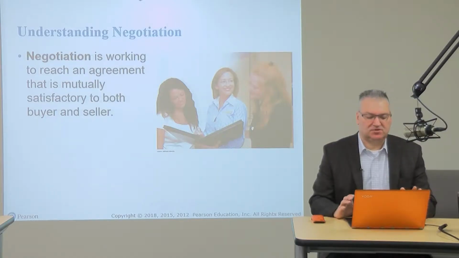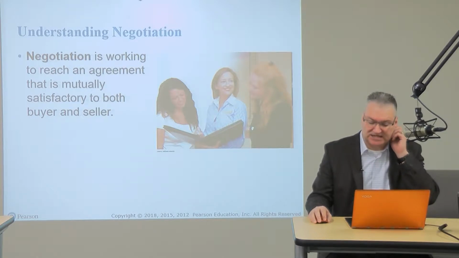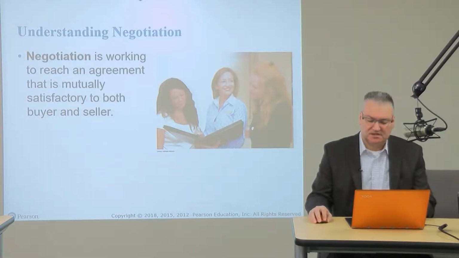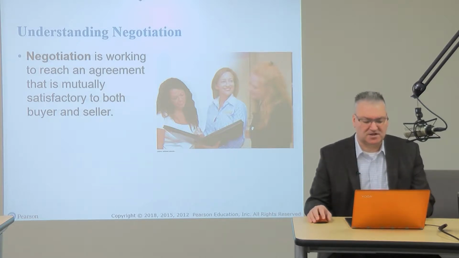Understanding negotiation. Negotiation, one definition, is working to reach an agreement that is mutually satisfactory to both buyer and seller. Negotiation involves resolving the problems or concerns that prevent people from buying. As we noted in Chapter 1, the salesperson increasingly serves as a consultant or resource and provides solutions to buyers' problems. The consultant seeks to establish and maintain long-term relationships with their customers. The ability to negotiate problems or objections is one of the most effective ways to create value for the customer.